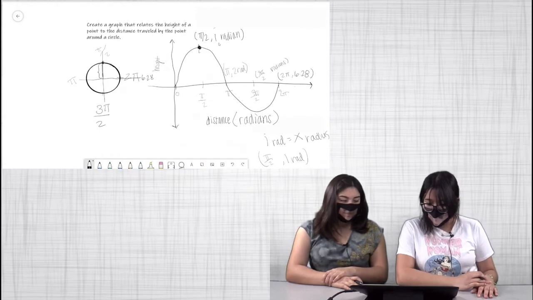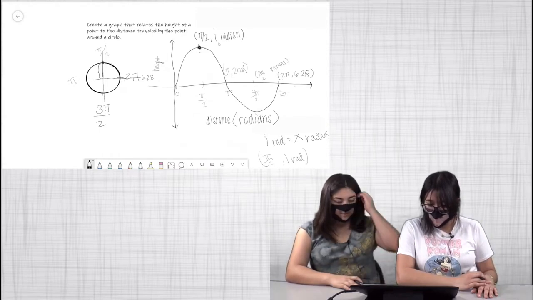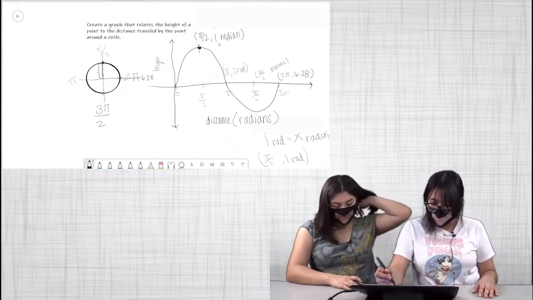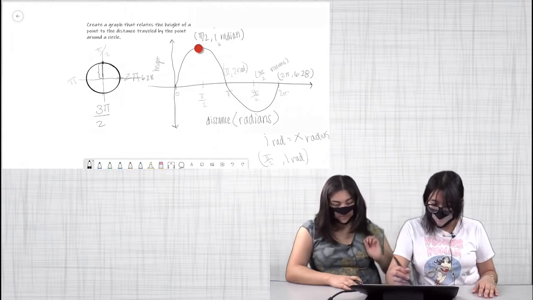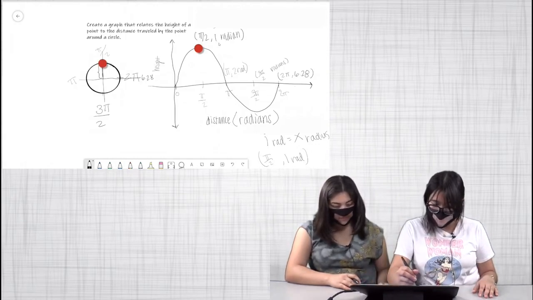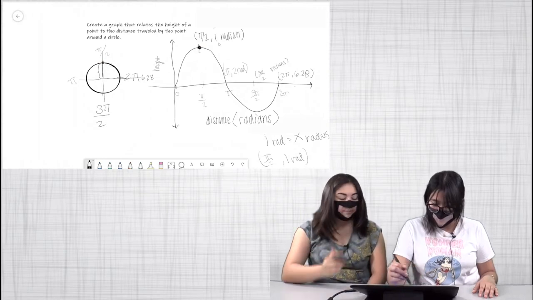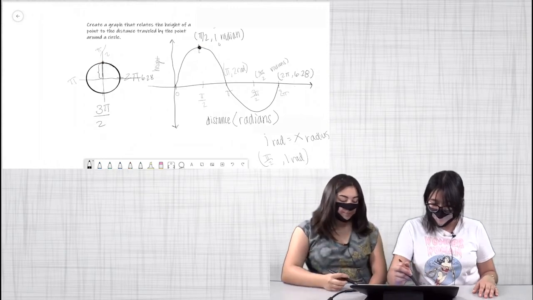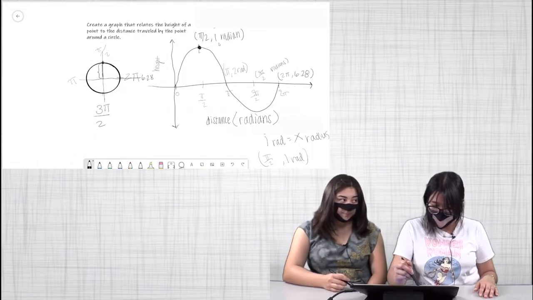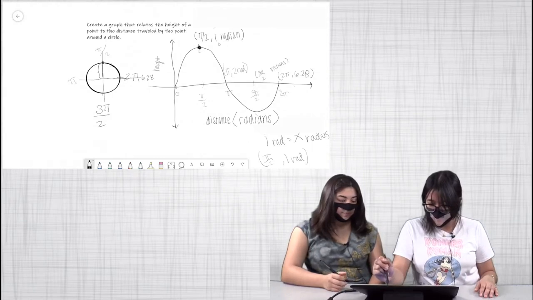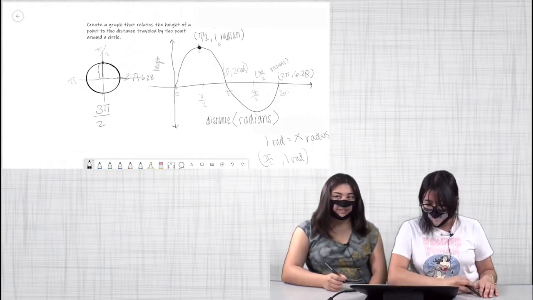Because that's the highest point on the graph, because we want this point to equal this point on the circle. And since we set this middle line right here as 0, and this is the height, because the point moves from here to here, and we want to know the height. This is the height, this line right here. So we want that to equal our y coordinate. Also that's just the radius of the circle.